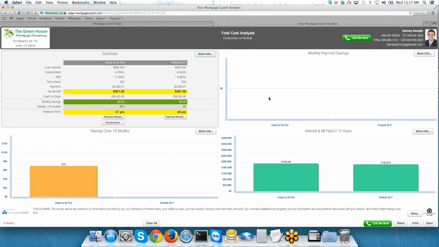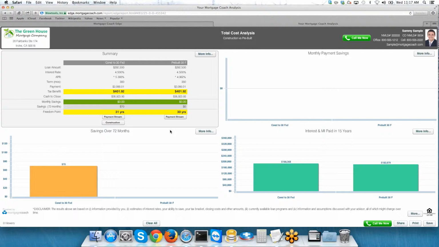Now, you can do any combination of these. So I showed you them separately where you've got MCC and construction separate, but you can certainly couple them together. You can put these on a rent versus own report, like John was talking about earlier. If they are renting, obviously the tax benefit behind any home versus being a renter is significantly greater. But there's different levels of tax benefit they can get, whether they choose a construction loan or if they choose to buy a pre-built property. So those are just some things to keep in mind on these.